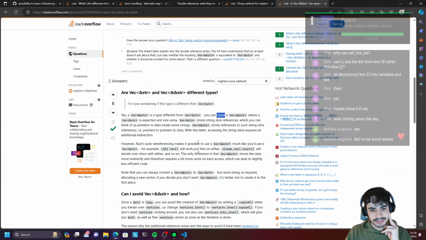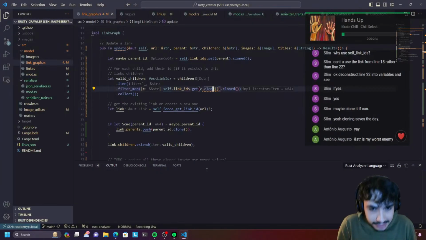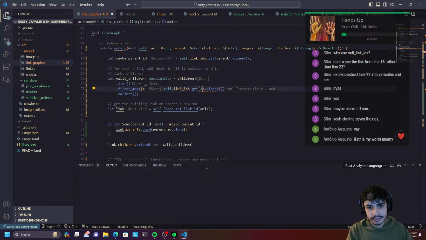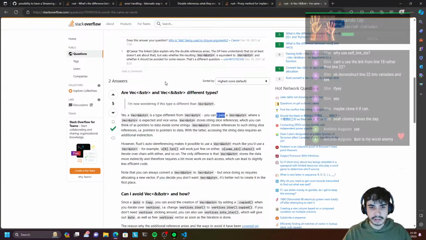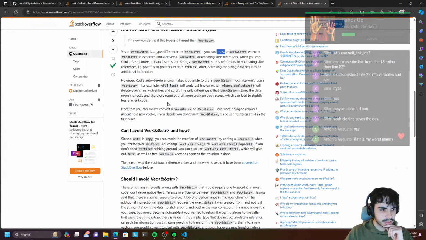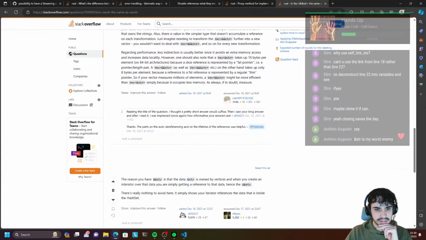str is my worst enemy, yeah. I mean, I don't like it either. I especially don't like it when you get types like this, though, that make absolutely no sense. Like this type here, double reference to a string, right? This makes absolutely no sense because string is already a reference. So why would the language Rust make a reference to a reference of a string and not automatically convert it to just a single reference? I have no idea. This is really what I love about Rust.